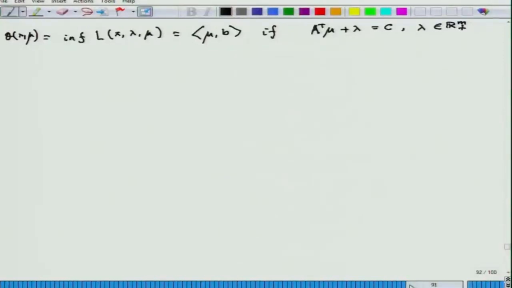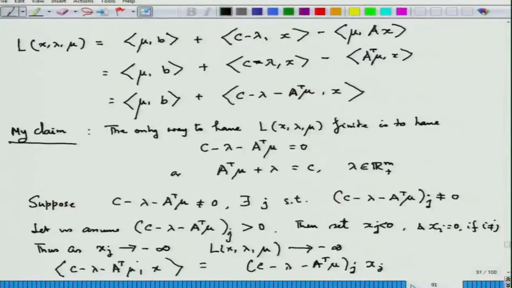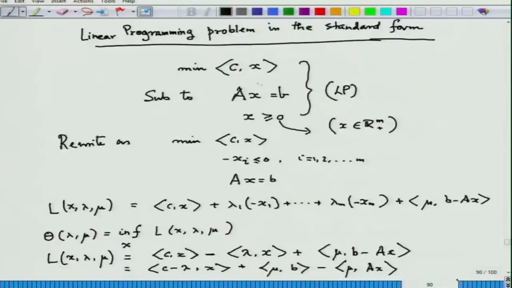I am just writing R m plus without even telling you anything. So, you might just get angry, or what is this? In our case, let us take this to be an m cross n matrix, right. So, we have done a calculation.